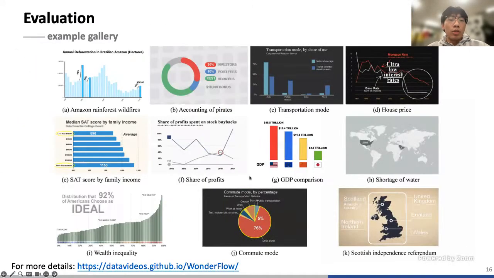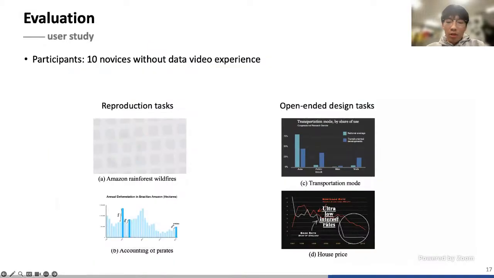Okay, then we move to the evaluation part. First, we produced an example gallery with different chart types and narrative topics. You can find more details in this link. Then we performed a user study with 10 novice users. So they need to perform 2 reproduction tasks and 2 open-ended design tasks.